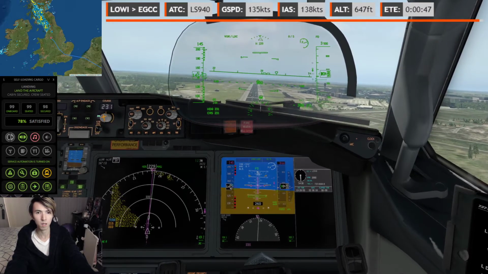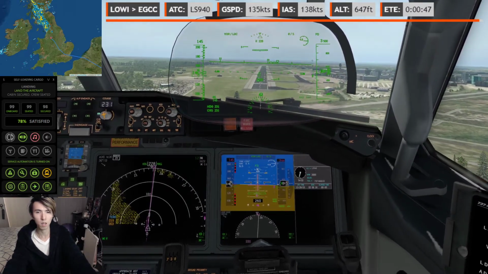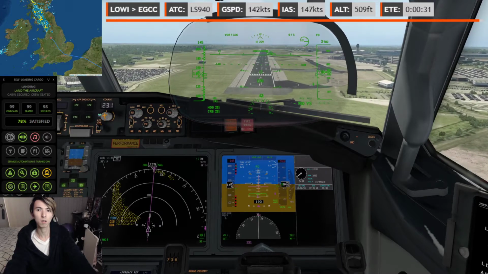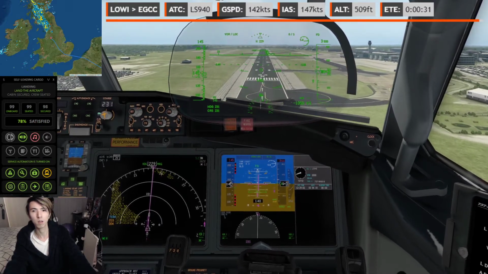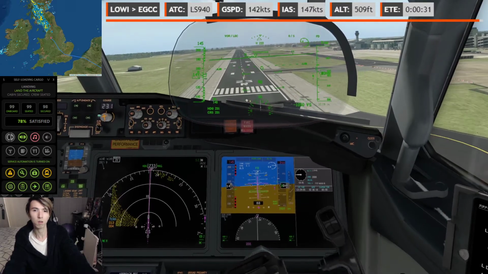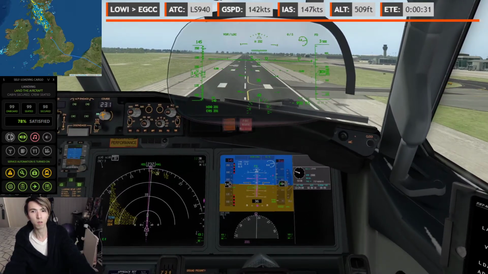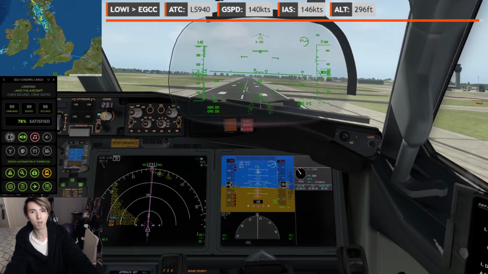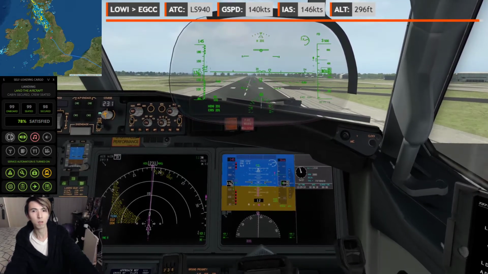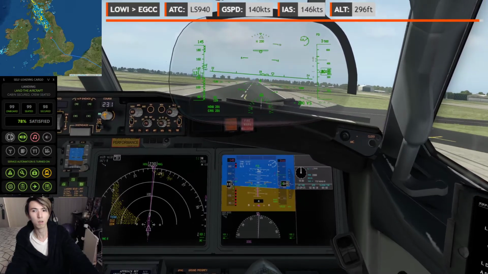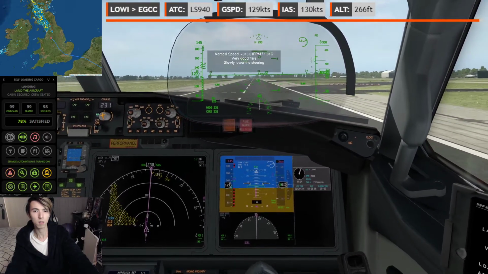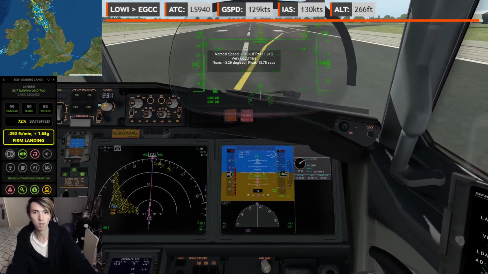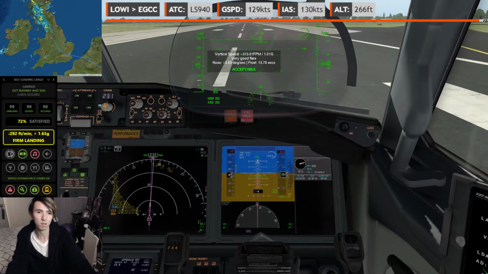Approaching minimums. 200. Minimums. 100. 50, 40, 30, 20, 10. 80 knots.